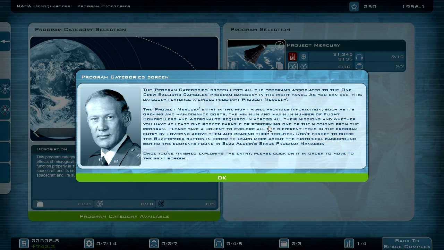As you can see, this category features a single program, Project Mercury. The Project Mercury entry in the right panel provides information such as its opening and maintenance costs, the minimum and maximum number of flight controllers and astronauts required across all their missions, and whether you have at least one rocket capable of performing one of the missions from the program. Please take a moment to explore all the different items in the program entry by hovering above them and reading their tooltips. Don't forget to check the Buzzopedia button in order to learn more about the historical background behind the elements found in Buzz Aldrin Space Program Manager.